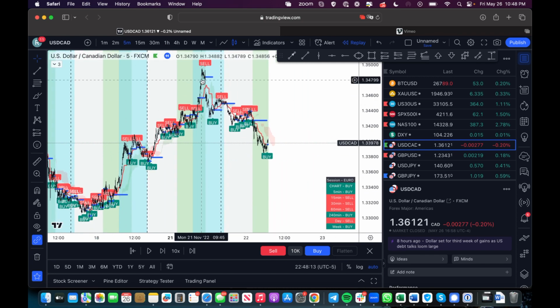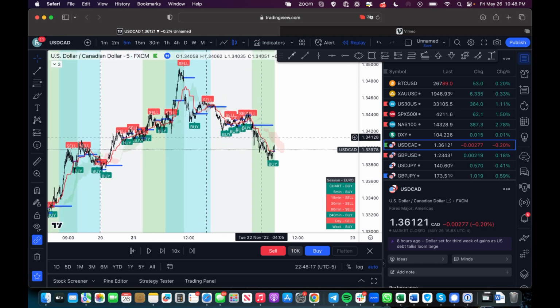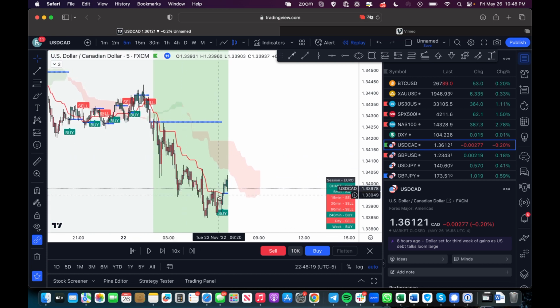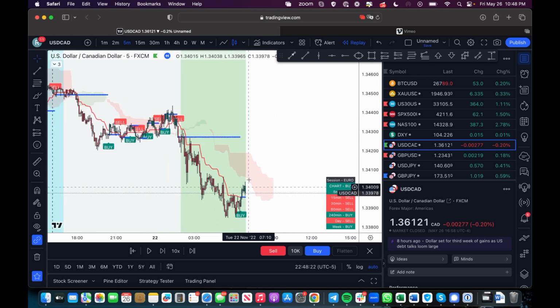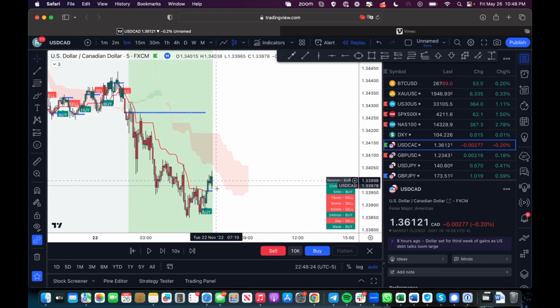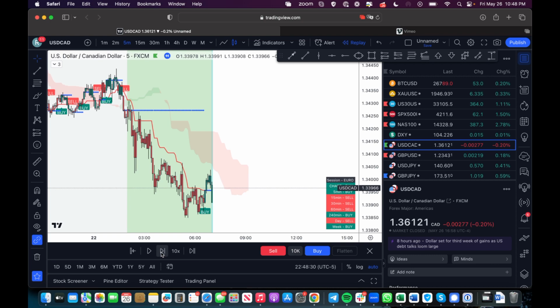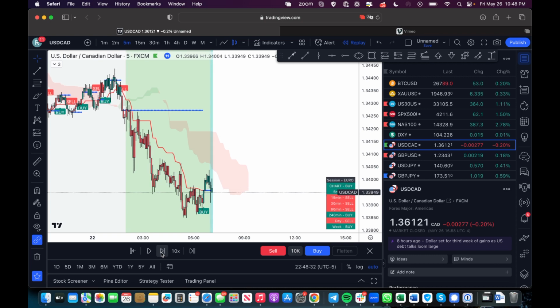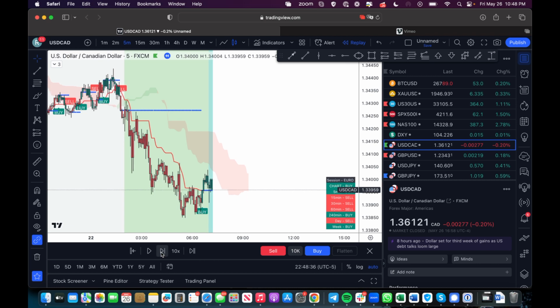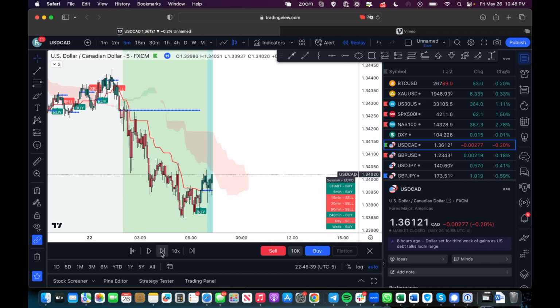I can see that we came up, made a pretty high liquidity grab up here, and we're starting to push down. So we've been in a downtrend all of London session. We've been well below the cloud. We did just get a buy called out here, and we came up above the baseline, but we're still well below the cloud. So I'm definitely not looking for a buy just yet. The only time I would is if we're going to take a quick scalp.